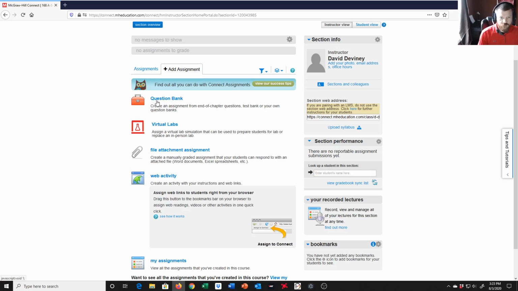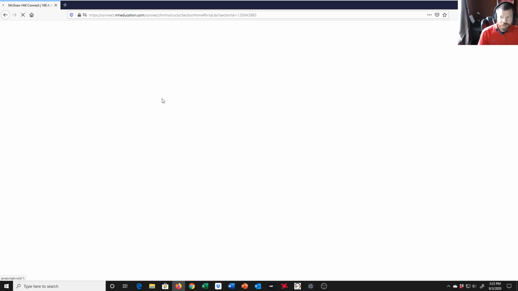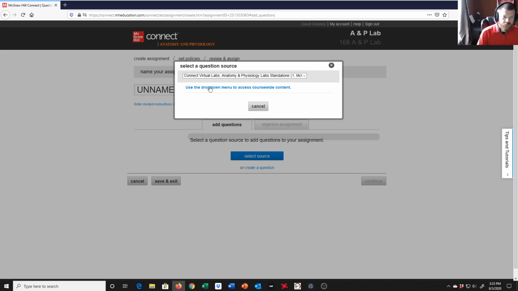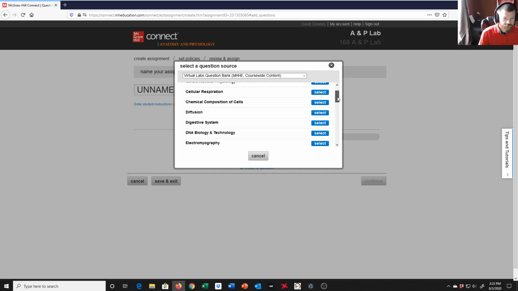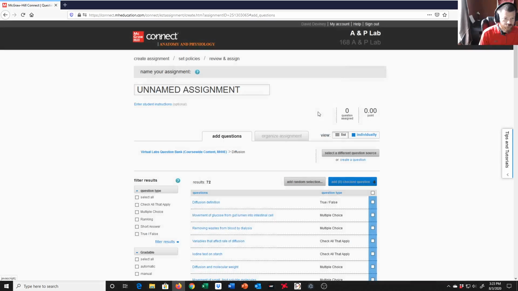One of the things I wanted to show you with question banks is sometimes depending on what you pick, so if I go to the virtual labs and I want to ask a question that came from one of the labs, I think the diffusion osmosis one is a good one to show you what I mean here.